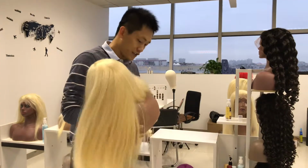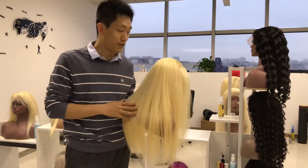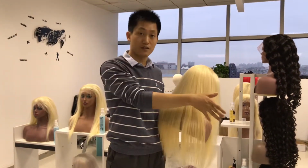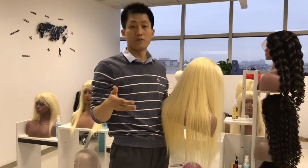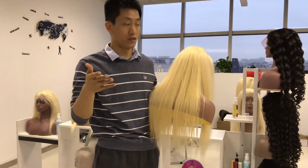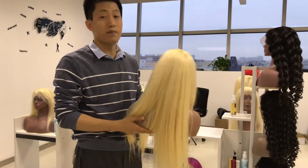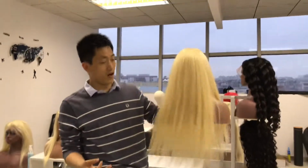But as you know, when you buy the bundles and frontal, you need to bring the hair to the salon to ask the stylist to make a full head for you. So sometimes before you purchase the hair, you will think, how many bundles do I need for one full head? Normally people will buy 3 bundles or 2 bundles.